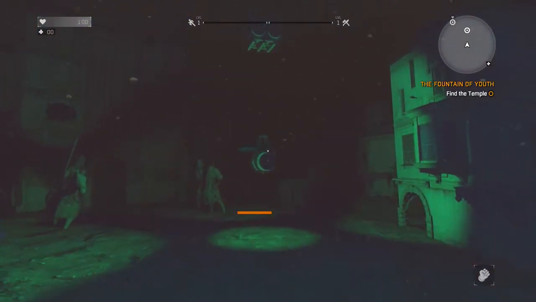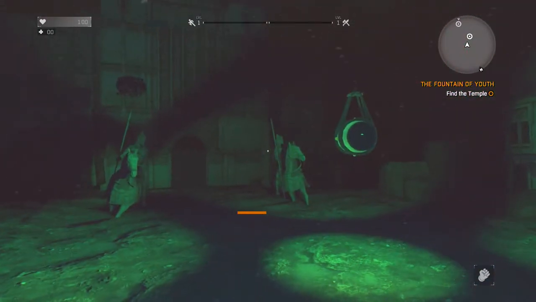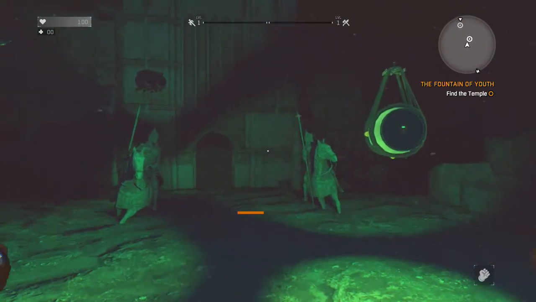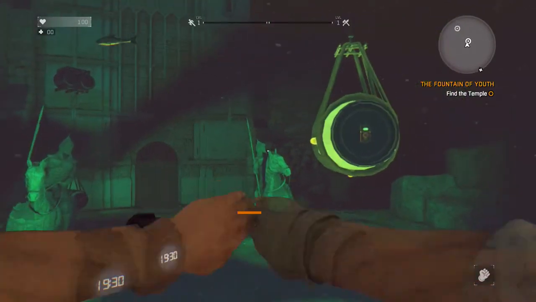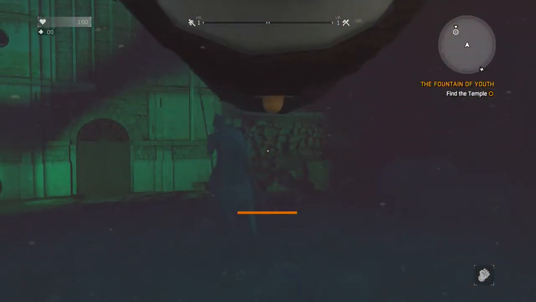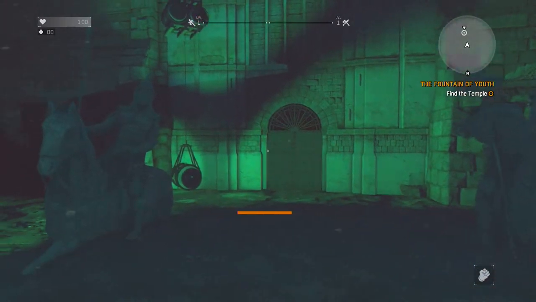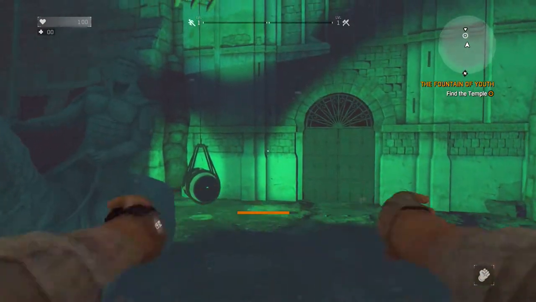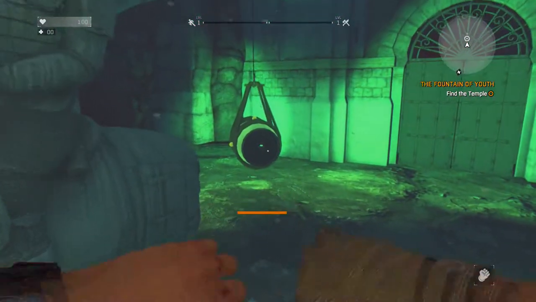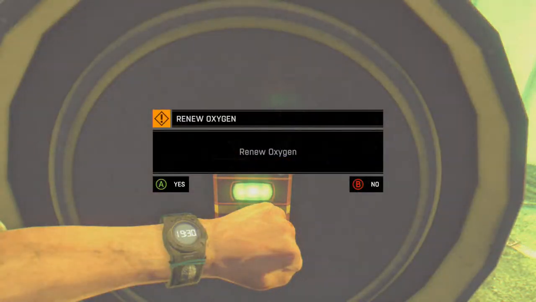Oh. No. What? Is this the temple? I think this is the temple by looking at it. Why am I here? Where's the background story to this? Why the fuck am I here? Why am I going to a temple? I'm going to be like some Uncharted type of shit. Fucking find the treasure. Find the treasure.